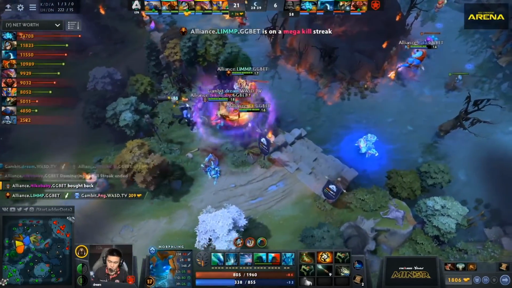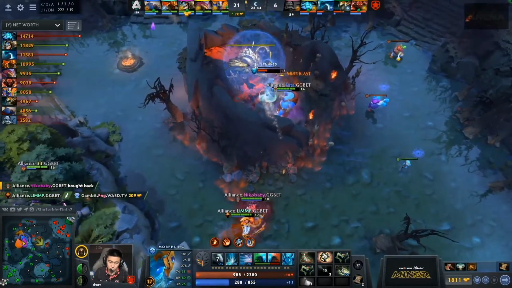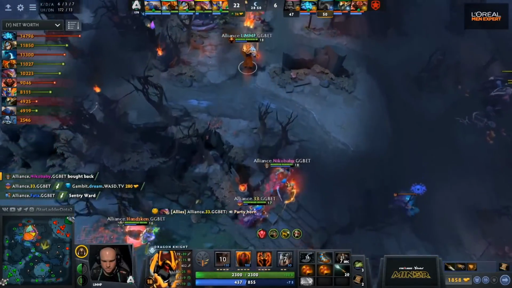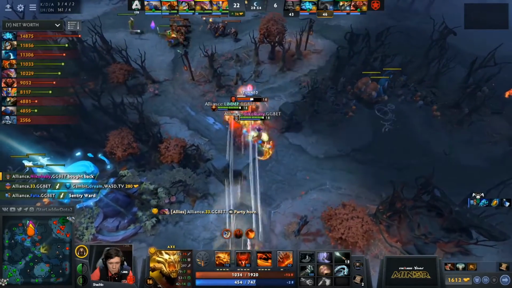Nico Baby, he bought back for this. Sees an opportunity to get in onto Dream, but Dream turns into the Slark. He pounces away, but look who's waiting in the pit. Fada, he knew that this morph would try and juke things out into the Roshan pit. He was waiting, had the Fire Blast. Dream is dead yet again, and Alliance can continue to clean up.